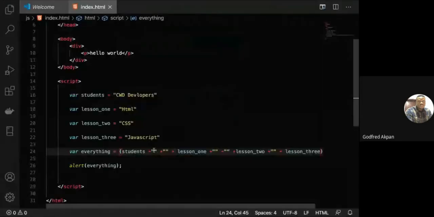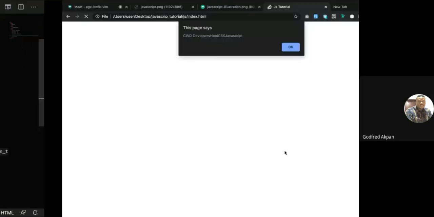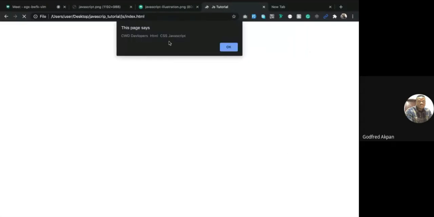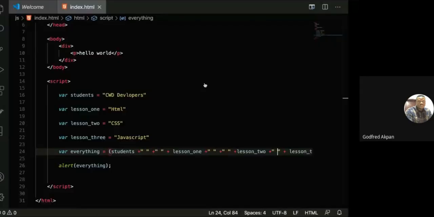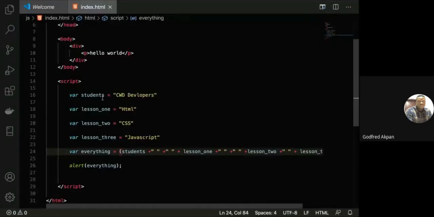We didn't give space, that's why. Okay, now you can see that we have space here, which is the variables we have set: CWD, developers, HTML, CSS, JavaScript. So by variables, we set this and we get it.